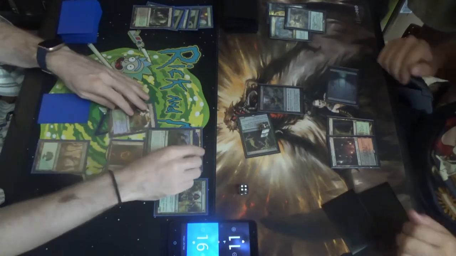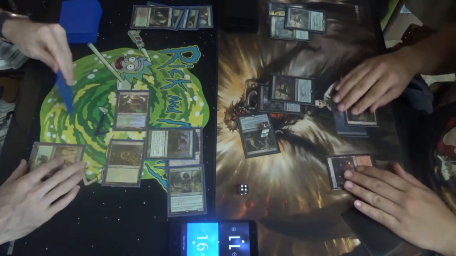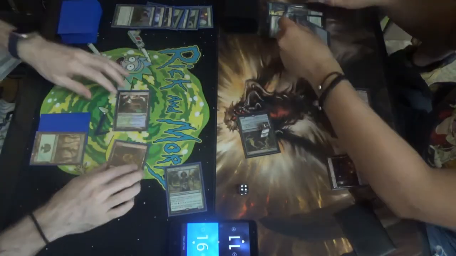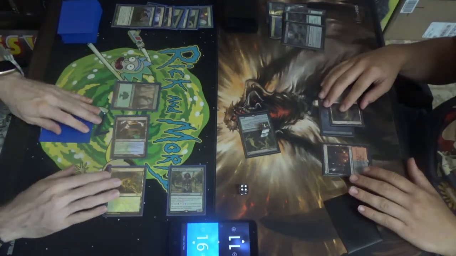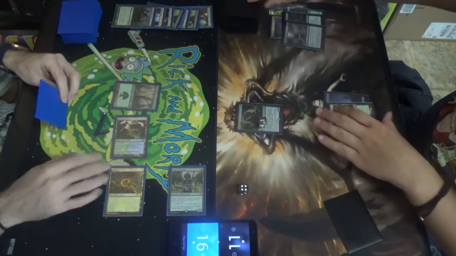1, 2, 3, 4. Tell me if you've seen this story before. I've seen it. Yeah, I bet you have. Just the mono removal hand over here. I drew 5 removal, 4 removal. I had 1 single push on my opening. Man. Pass turn.